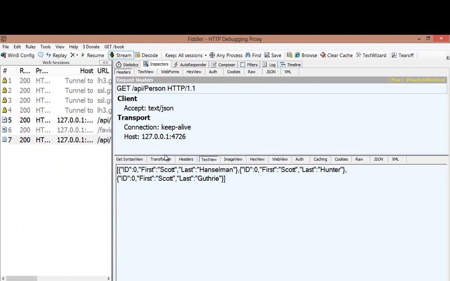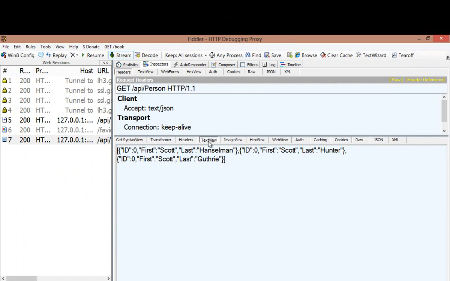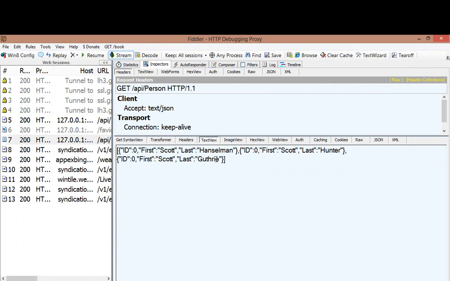We make that call from Fiddler, and our application returns JSON. So the resource that's returned matches what the client asked for. You could conceive of an extension to Web API where you might say, I would like to request an image, or I would like to request a vCard to download into Outlook. And rather than a JSON representation of a person or an XML representation of a person, we would return a picture of that person, or perhaps a vCard. The same thing can happen on a post.